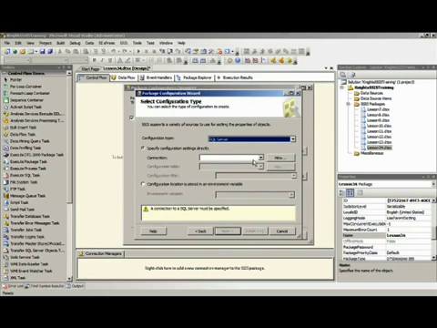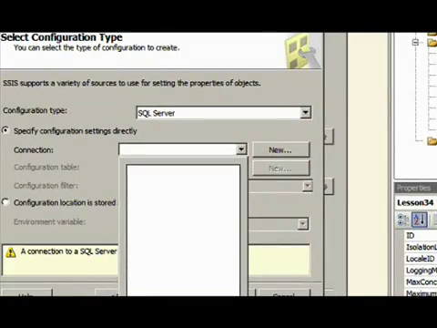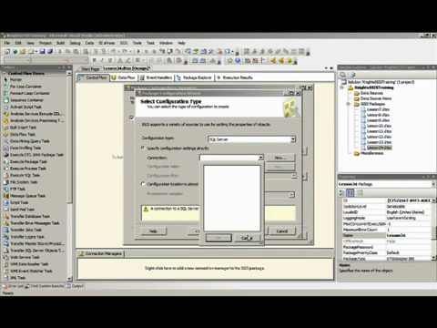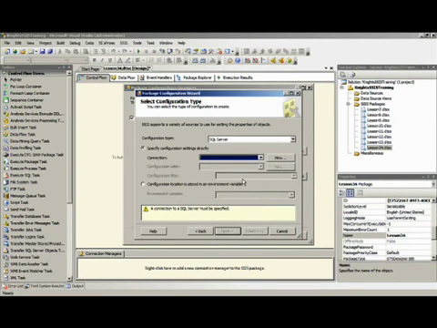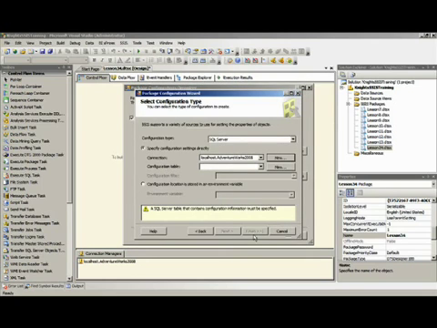When I select SQL Server, I click on the drop-down menu and I get the connection drop-down menu. Notice in this box I have no connections because I've created no connections on my package so far. I'm going to click Cancel. I could return back to the package and right-click in the Connection Manager and create a connection, or I can click New here and create a connection in here. I'm going to go ahead and do that. And I'm going to select the localhost AdventureWorks 2008 connection. Click OK. And now we see that connection.